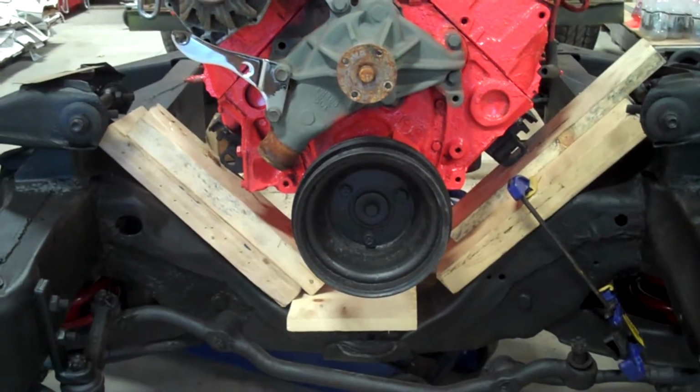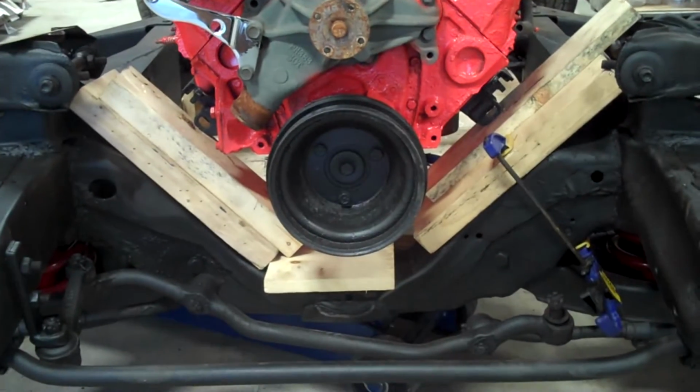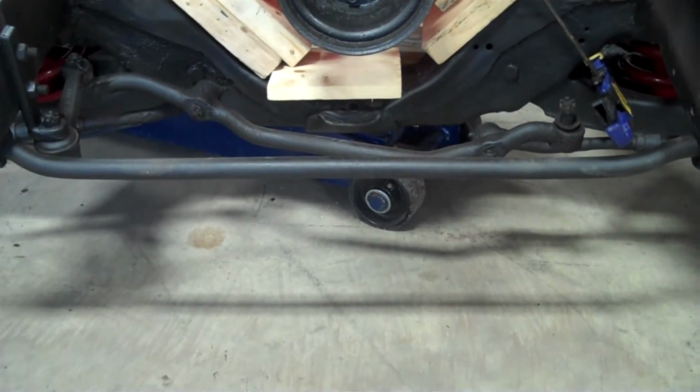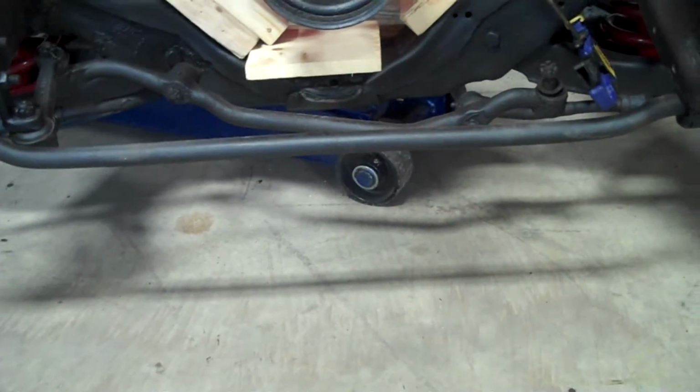First of all, you've got to check the level of the floor. If the floor you're working on is not completely level, and you level the engine completely level, you're going to be very disappointed with the way this turns out. So take the time to check the level of the floor where the vehicle is sitting, because you're going to set the level to the floor, or shim the tires to make the vehicle level first, then work on doing that.